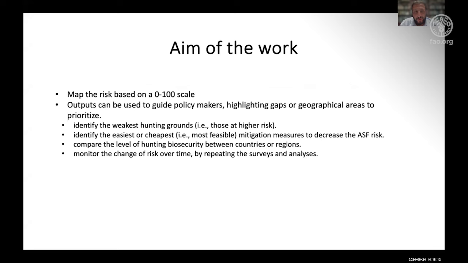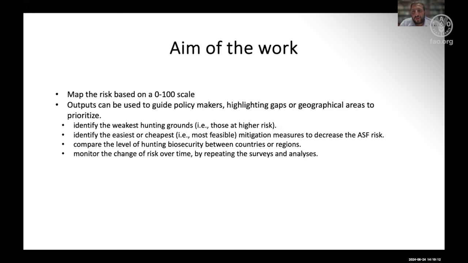With this data, we wanted to produce maps using the hunting ground as our epidemiological unit. Only in Kosovo did we not plot at the hunting ground level, because Kosovo has no shapefile for hunting grounds — so we merged values at the municipality level. Our goal was to create a tool for policy makers to identify the weakest hunting grounds — those most at risk — and identify the easiest and cheapest mitigation measures. If done regularly — every three or six months — it can also assess how risk changes over time.